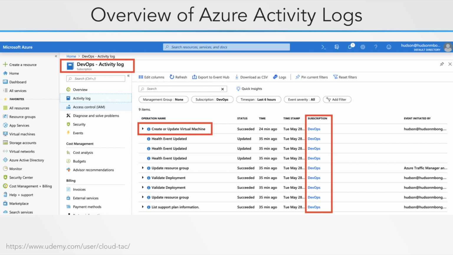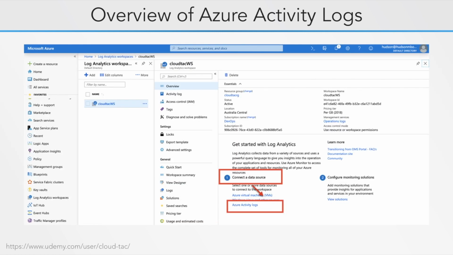Use the activity log to determine the what, who, and when for any write operations, such as PUT, POST, and DELETE, taken on the resources in your subscription. You can also understand the status of the operation and other relevant properties. There is a single activity log for each Azure subscription. It provides data about the operations on a resource from the outside, or the control plane.